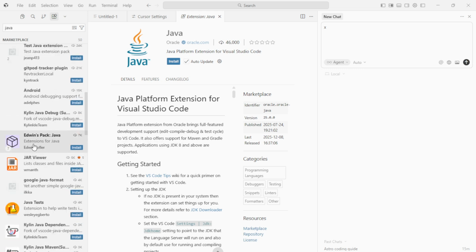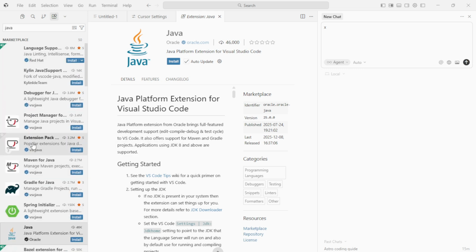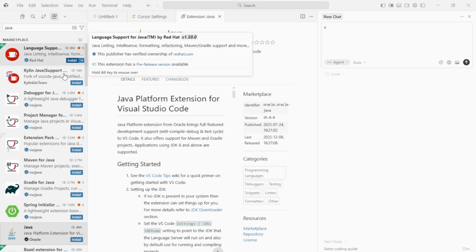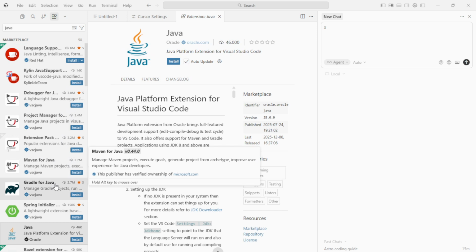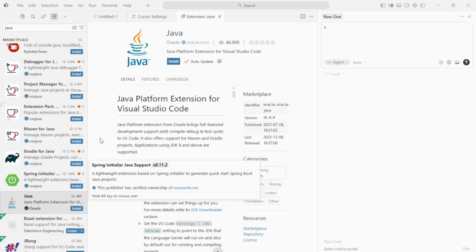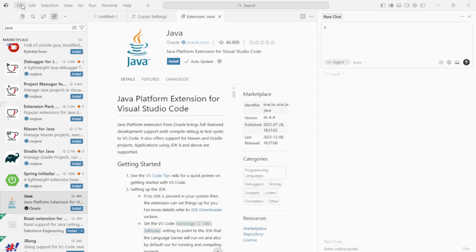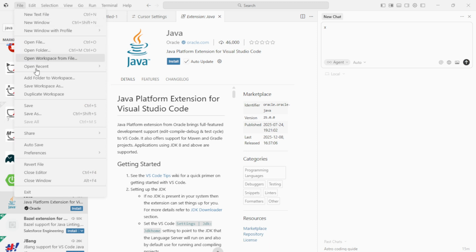Go ahead and click Install. Cursor will handle the rest and pull in all the bundled extensions automatically. After installation completes, it's important to restart Cursor. This ensures the extensions initialize correctly and that any environment variables those tools rely on are picked up. Sometimes you'll see a reload or restart prompt right inside the editor. If you do, click it. If not, simply close Cursor and reopen it.